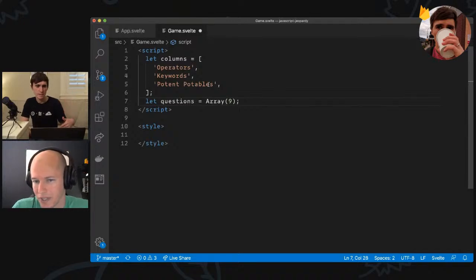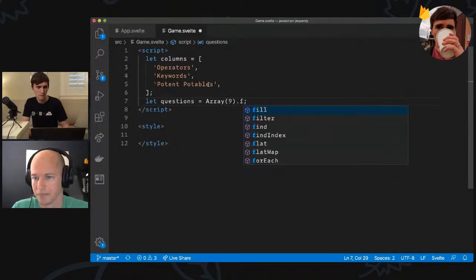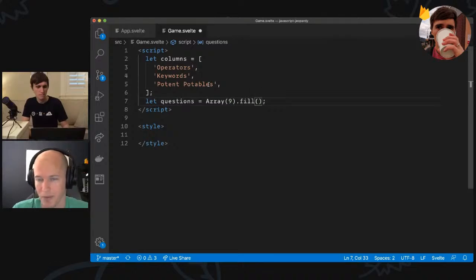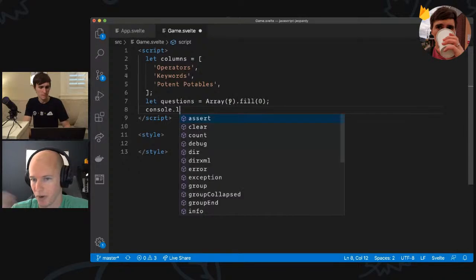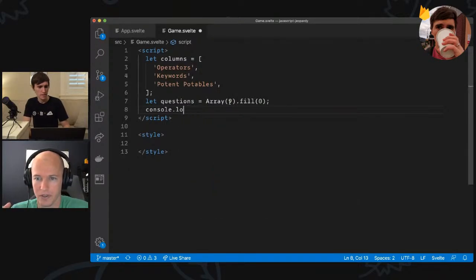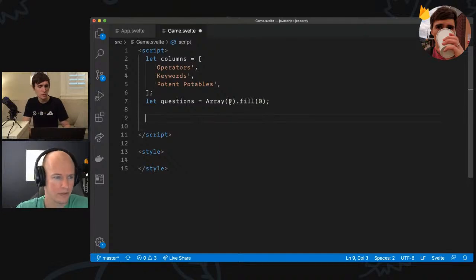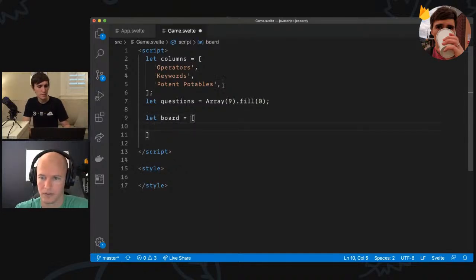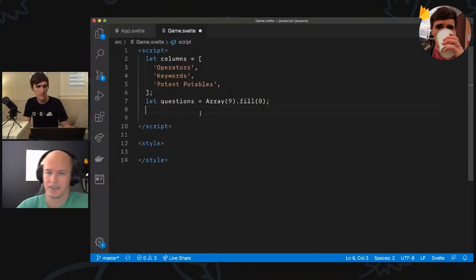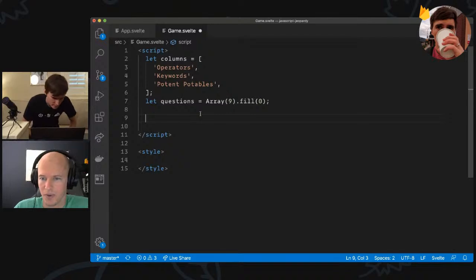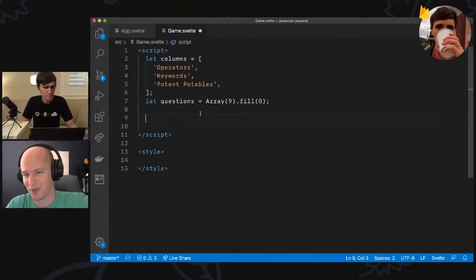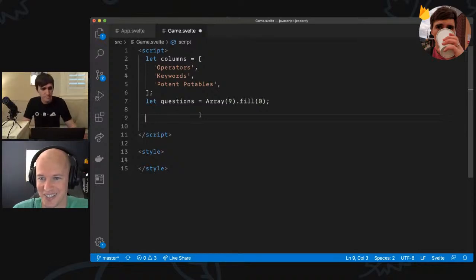So you have to do fill as well to fill the actual array up with actual data. And that could just be whatever the number is, 0. There we go. So is that going to give us 0 across all? Here, let's take a look. That'll just give us something to loop over, and we can put in some static data for right now. Okay, let's get to that in a second. Because I was thinking about trying to destructure it by creating a board, but that's actually not going to work the more I think about it. I was going to make a 2D array, but sometimes 2D arrays are nice when you have the iteration down, but they're a little complicated to handwrite. Right. Yeah, in JavaScript there's like a million ways to do everything, so I'm sure there's plenty of ways to do that.